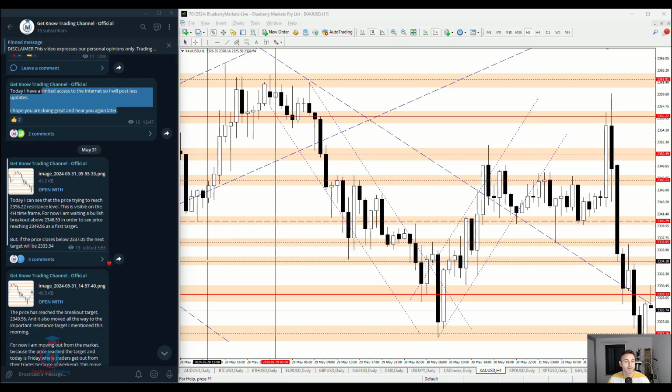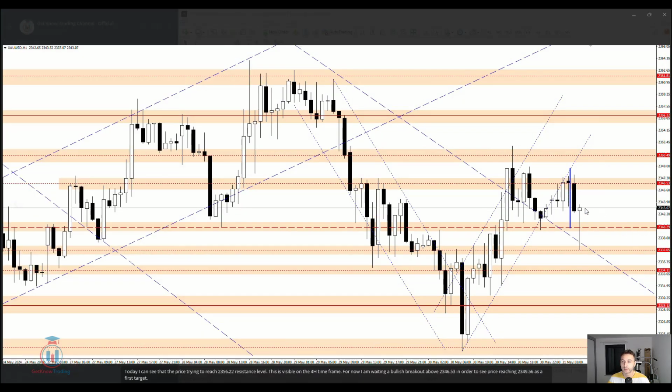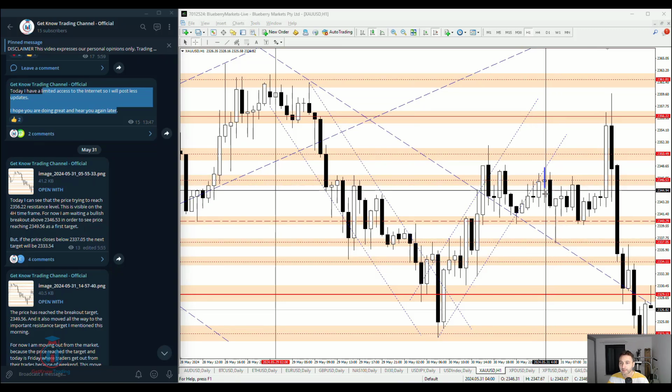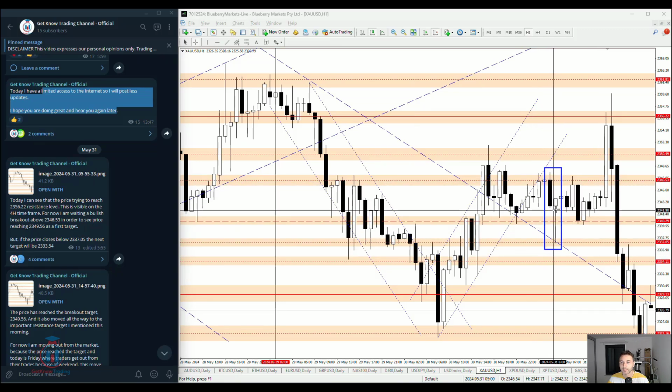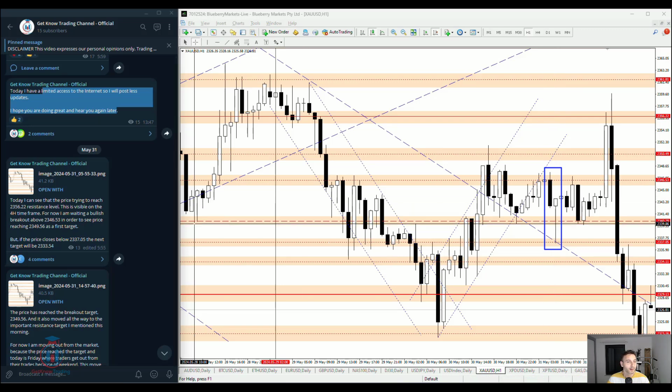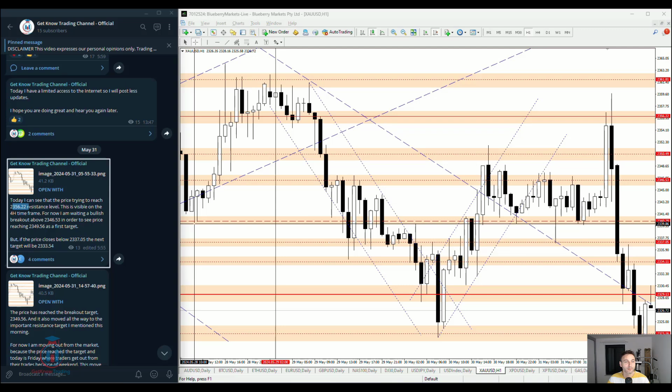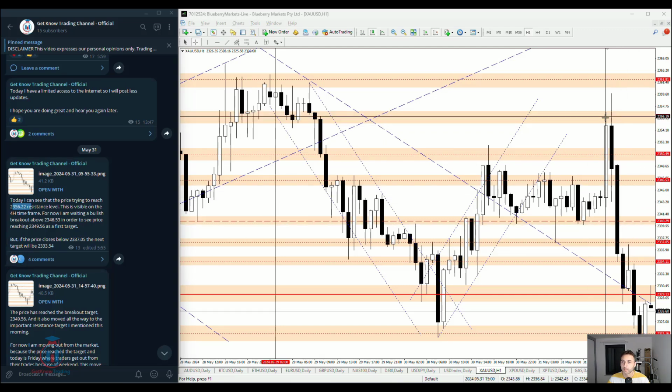Then we can see today, I can see that the price is trying to reach 2356.22. Let's see how this looks. We can see this is the candle, a bearish candle. The price has gone from this area to the upper side. We can see how the price has created this uptrend channel, gone outside, and at 2346.53, and below that is 2340.29. And this is the area where this has happened. The price was right here. We can see that the price is trying to reach 2356.22, and that is right here. It's trying to reach this resistance, which is a daily resistance line because it is a full candle.